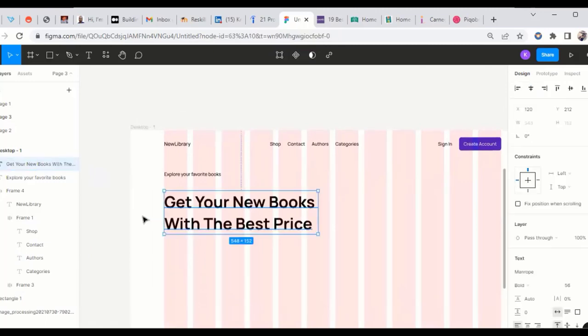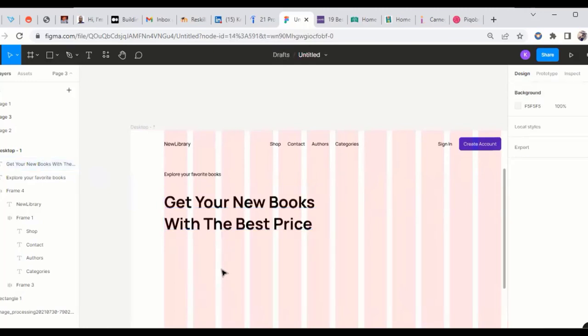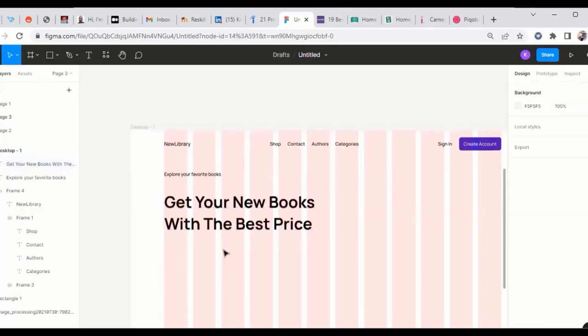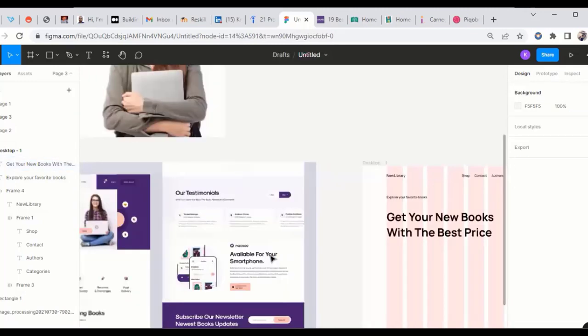Okay, am I aligning this right now? Because if you are done with the designs and you're trying to now align every piece of element when you are done, it might be a little bit too tasking. So doing it every step of the way is a little better. So I also have this here at 120, which is good. I like that. So yeah, we could proceed.